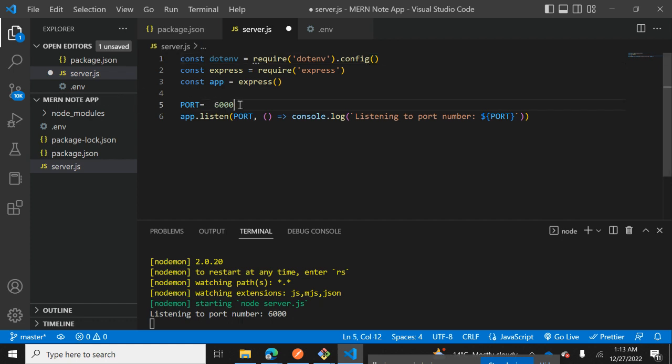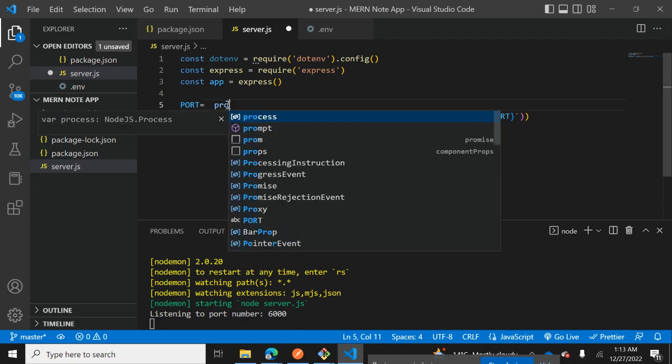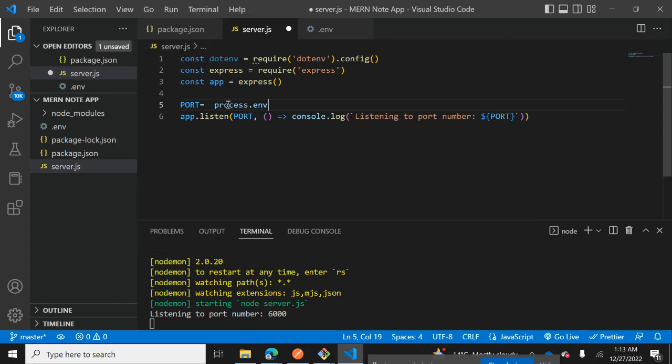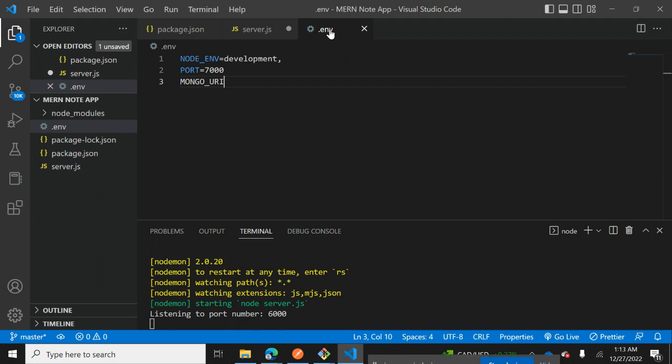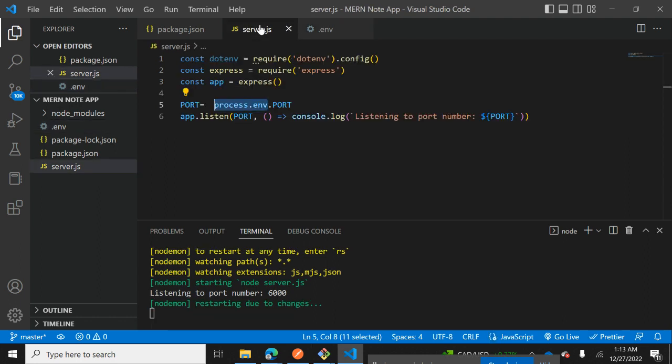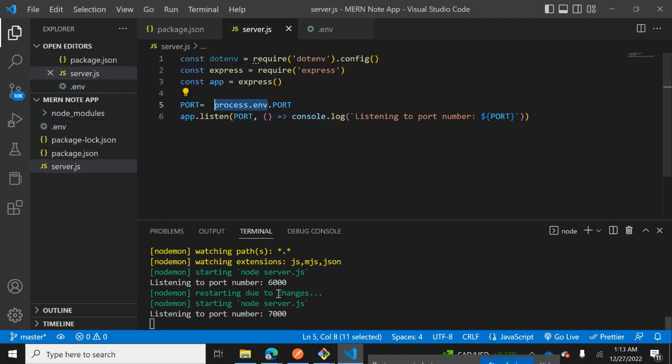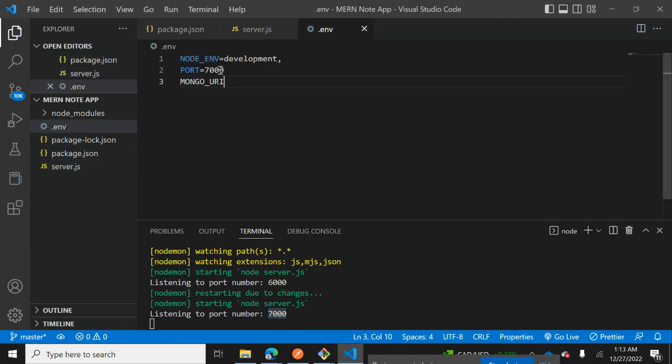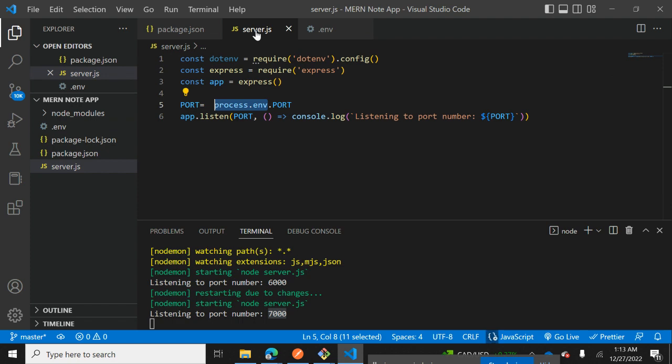And in port, we're going to use process.env.port. So process.env is how we invoke .env, this environment variable. Okay, let's save it. And it's running on port 7000, exactly what I mentioned here. So it's working.